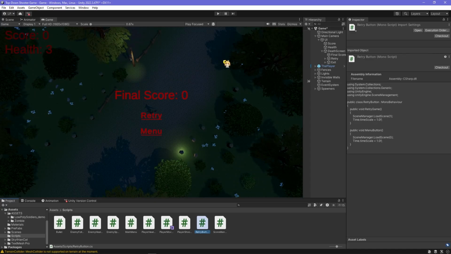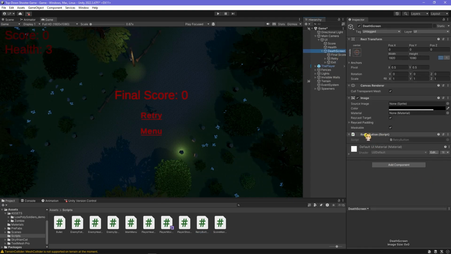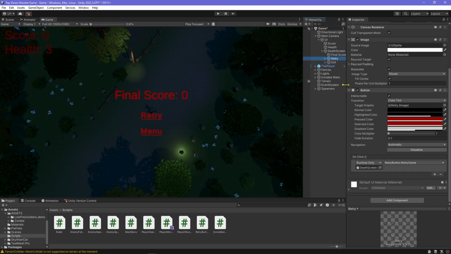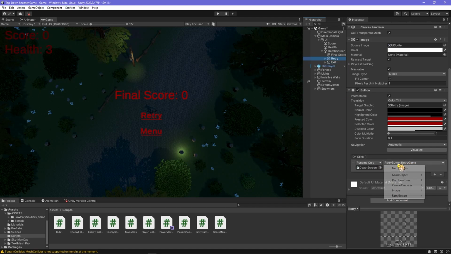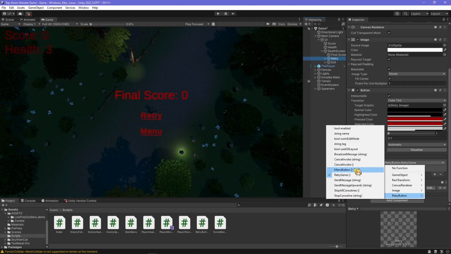So once you've done the script, you just drag it onto the dead screen canvas, or in this case, this is the game object that I made. You go over to the retry and the exit, both drag the dead screen onto this part right here, and then find the retry button class and just pick menu button and retry game.